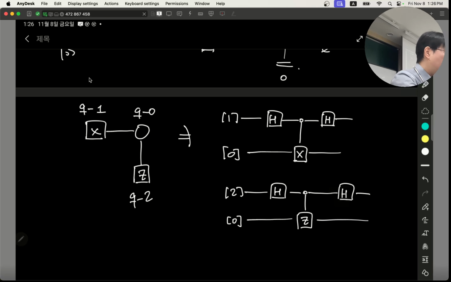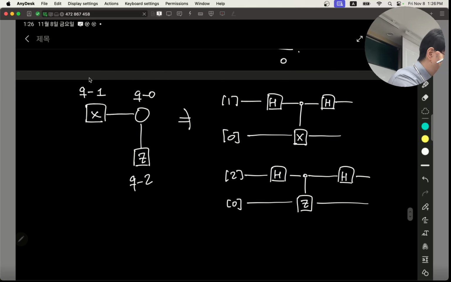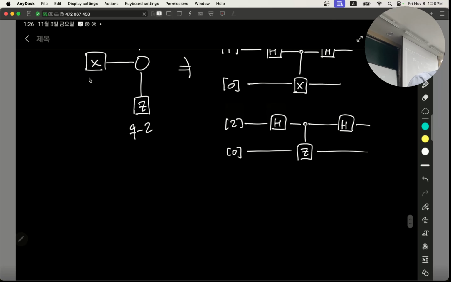But instead of X, we have Z, because we are talking about the Z stabilizer on the bottom, instead of the X stabilizer. So the label on the square qubit means which gate we're applying on the control gate here. Now, we have these two stabilizer qubits attached to the data qubit. That means we have the same thing going on at the same time. So how do we unite these two circuits?